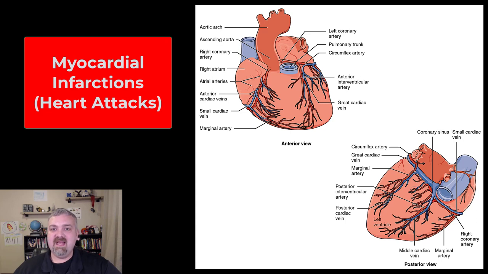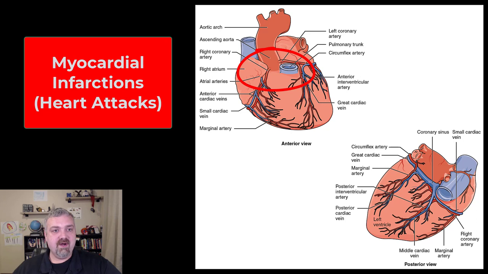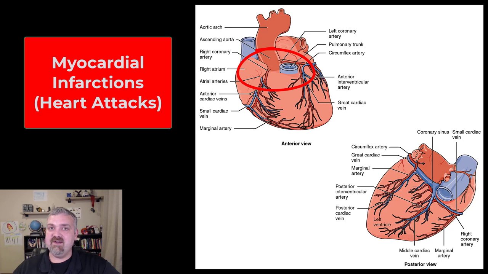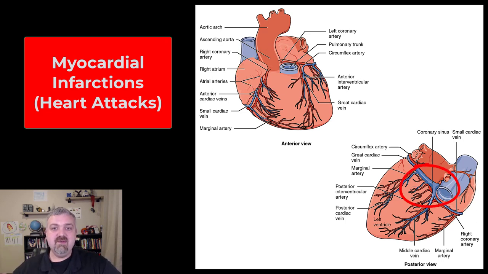Here you see the coronary blood supply. I don't make a big deal out of memorizing the individual blood vessel names. Your two coronary arteries are the first branch off the aorta. As the heart pumps blood, the first thing it does is take some for itself — the coronary arteries bathe the entire heart with oxygen-rich blood so that the heart muscle cells can continue to work. It takes tons of energy to contract 3.2 billion times in your lifetime. Once the blood has been used, the cardiac veins carry it back, draining into the coronary sinus and then back into the right atrium. So the heart has its own circulatory system.